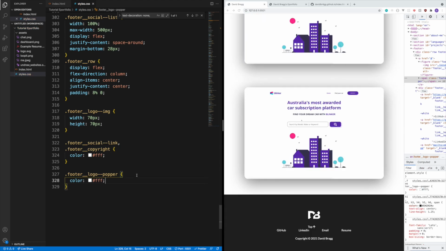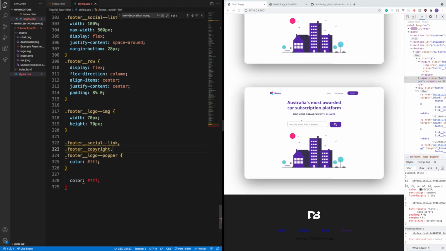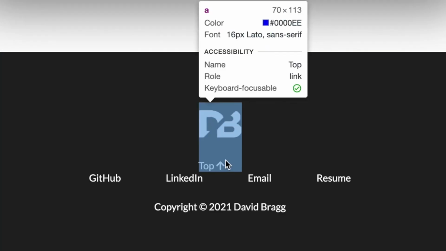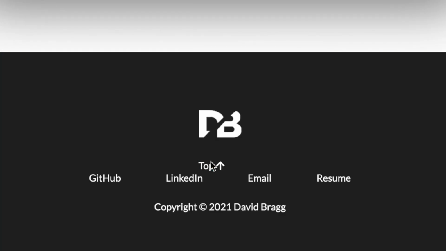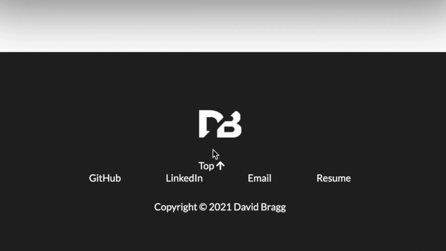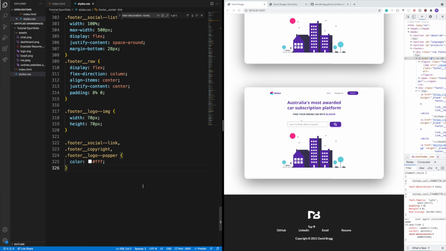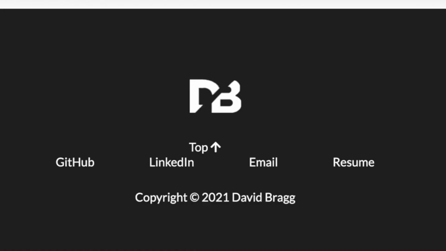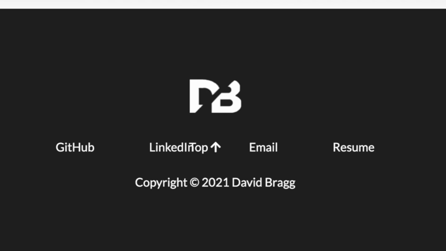And you can see this class is actually the same as this. So all we need to do is add a comma, and we don't even need this, just like that. But you see here, this span is now affecting the children. And as I said before, if you don't want to affect any other elements, you need to position absolute it. So I shouldn't have deleted that class. Let's add it again, footer logo popper, and let's position absolute it. And you're going to see it's not going to affect the elements around it.